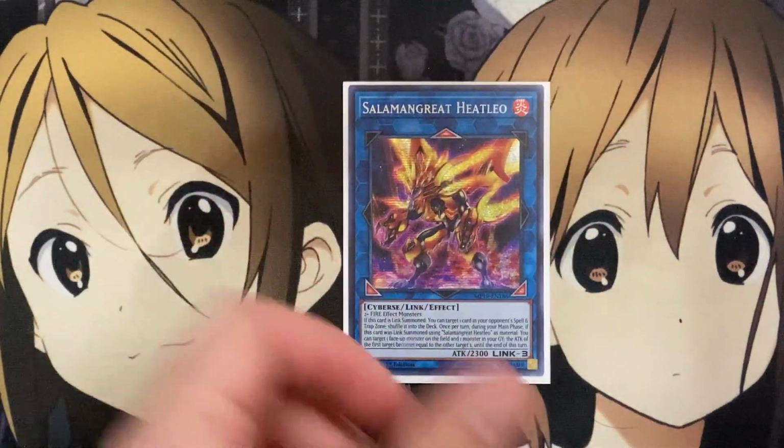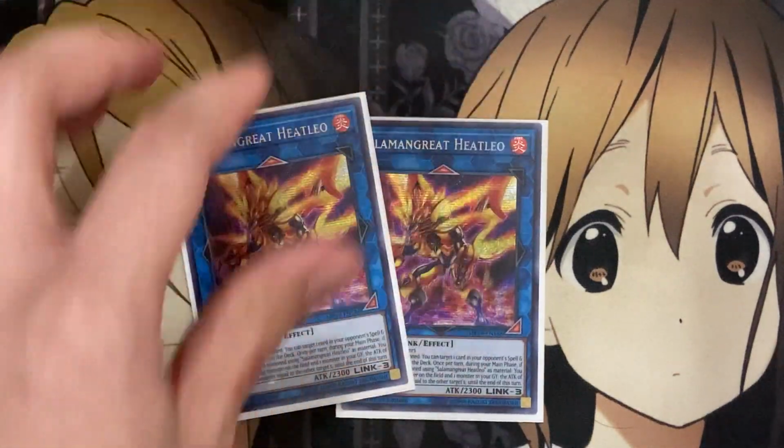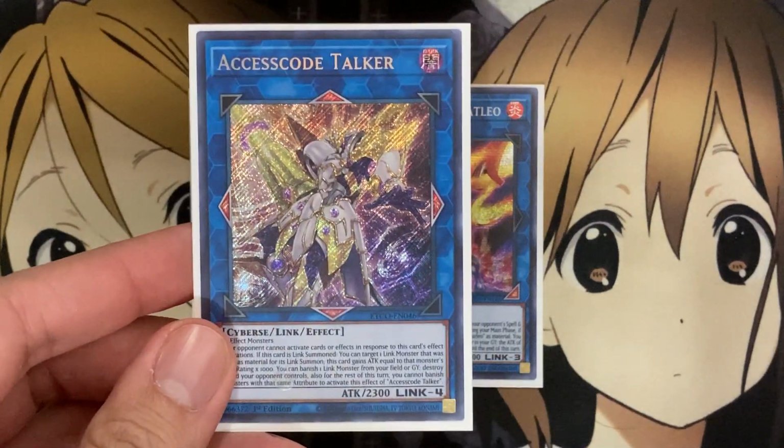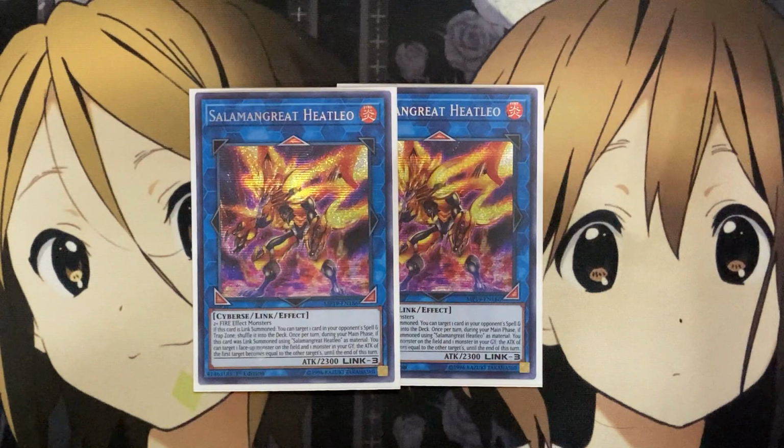And also 2 Salamangreat Yugioh for the attack reduction power against your opponent, but also just a Link 3 to utilize your many different Salamangreat monsters, and then having 1 additional monster with this card to then go into Access Code Talker, which can then target the Yugioh in the graveyard, having a 5,300 attack point Access Code Talker.